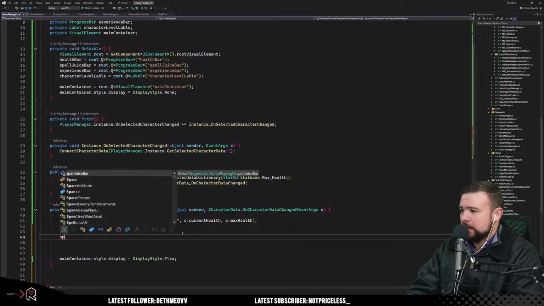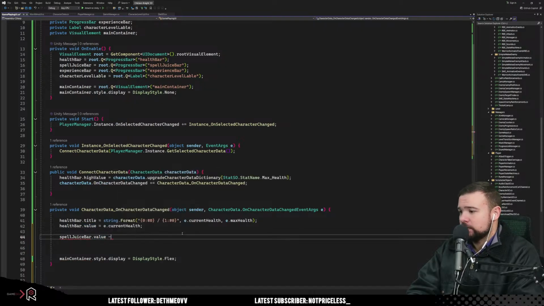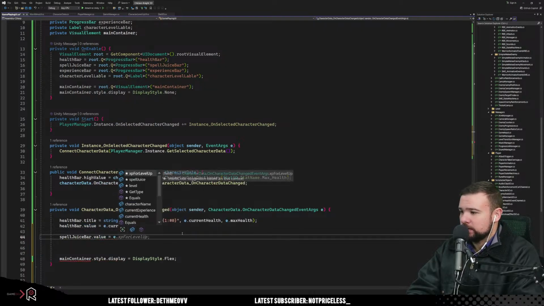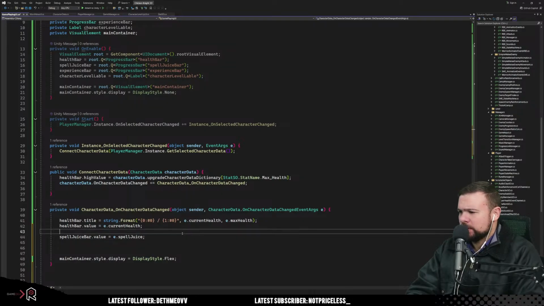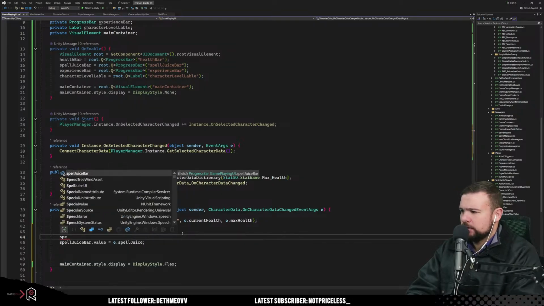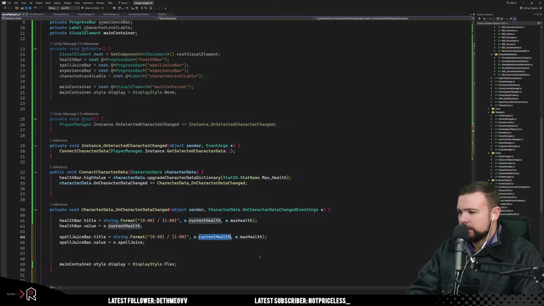So the spell juice bar dot value should be equal to e dot spell juice. Okay, so that's straightforward. We also want the title to be equal to string dot format, I guess, something like that, but it's e dot spell juice in this case, and this is not e dot spell juice.